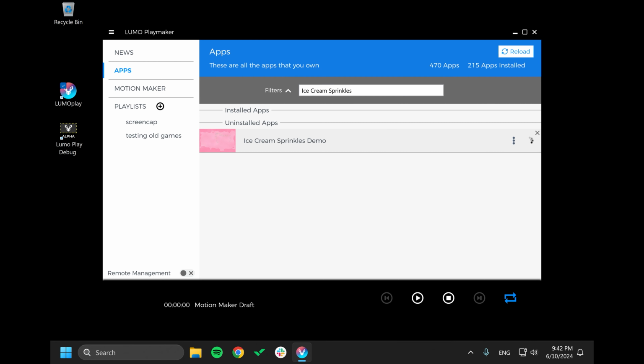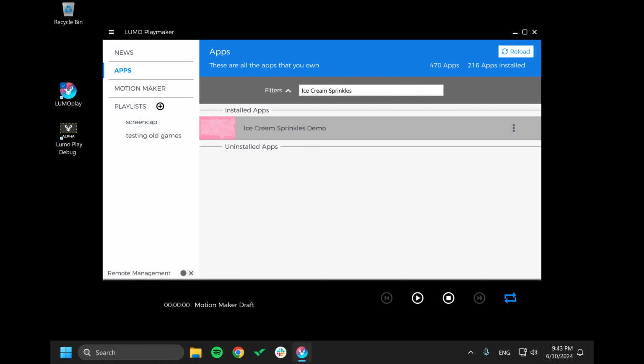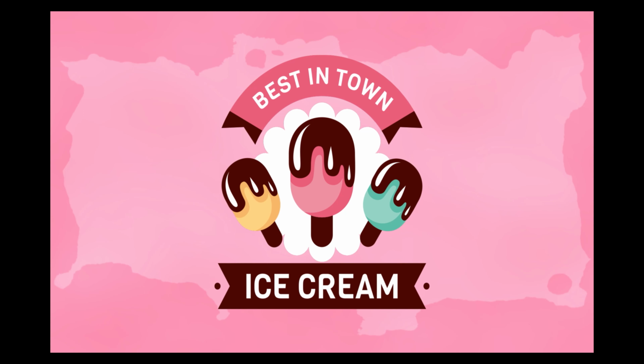Now you can download the app that you just created, and you'll see that the watermark has been removed, and your app is ready to play on any type of interactive display supported by LUMOplay.